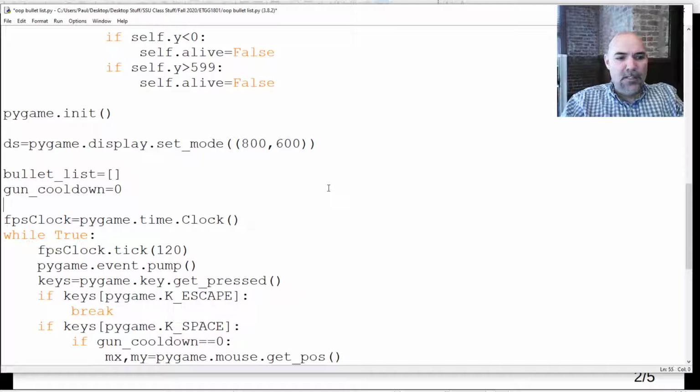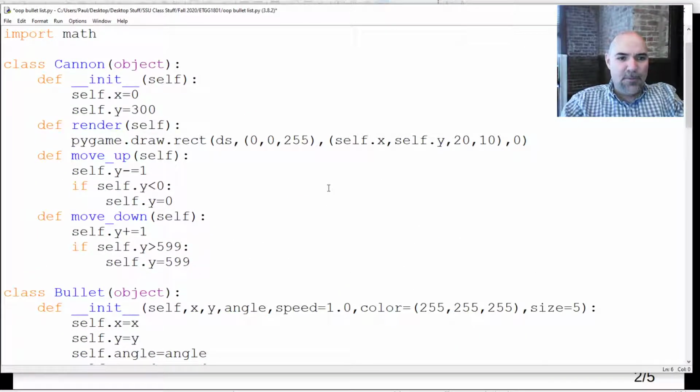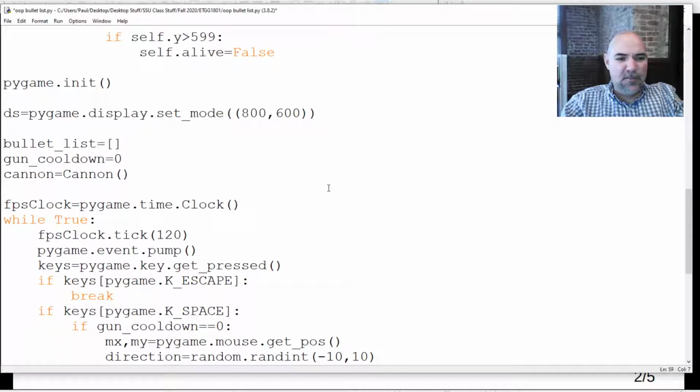Let's make one. So let's call this cannon. And to make an object of that, cannon is going to be equal to Cannon. So we are basically just calling the Cannon class. And notice, again, because I used a capital on this, that sets that apart from a variable down here. And to make this a little more clear, rather than saying cannon equal Cannon, let's call this player cannon. Okay, so now we have that cannon.